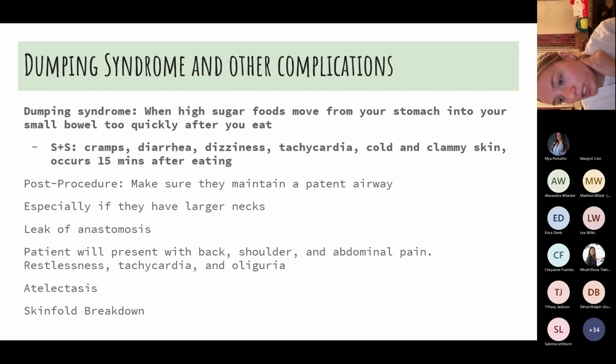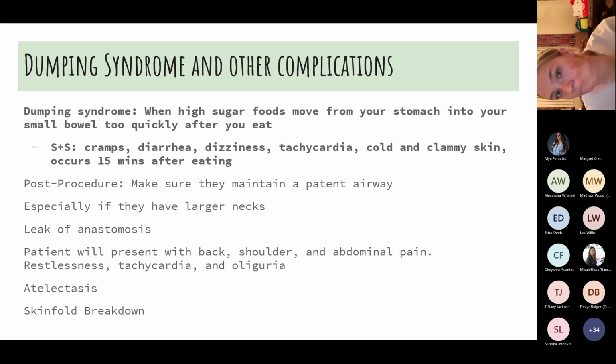This is why we teach these patients to have a high protein, low fat, low carb diet. Why? Because carbs are sugar. So what happens with dumping syndrome is when we have way too much sugar that goes through the body way too quickly, you'll start to see a lot of these symptoms: diarrhea, dizziness, tachycardia, cool, clammy skin right after eating a high sugar meal.